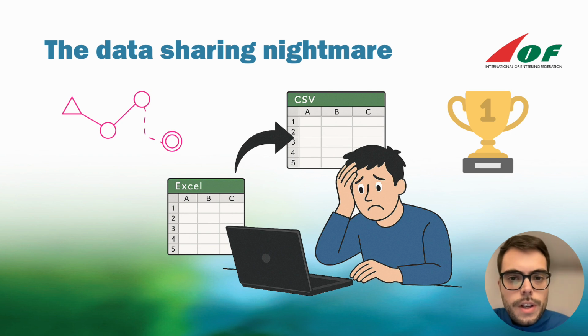Picture this. It's Sunday morning, your event starts in 1 hour and you need to assign 50 GPS trackers to your elite category competitors. Nobody has done it yet. Your race management software can assign the trackers, but there's no convenient way to export the data. So you export a CSV, then manually rearrange the columns to create an Excel file because the GPS system wants a different format. You're literally copying and pasting between Excel windows with 1 hour to go.